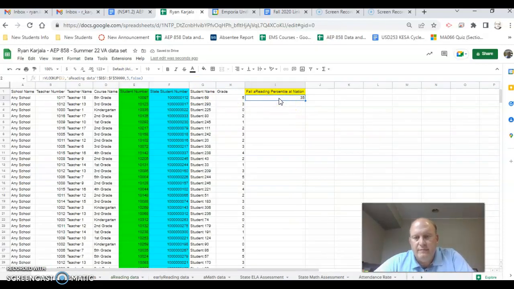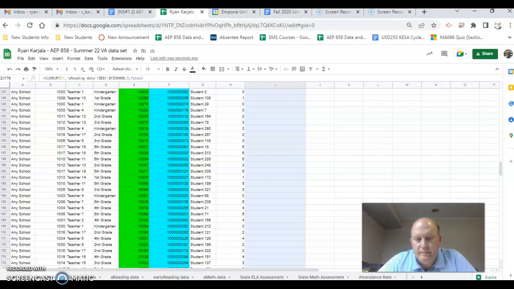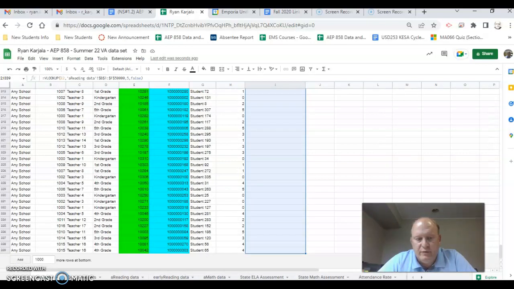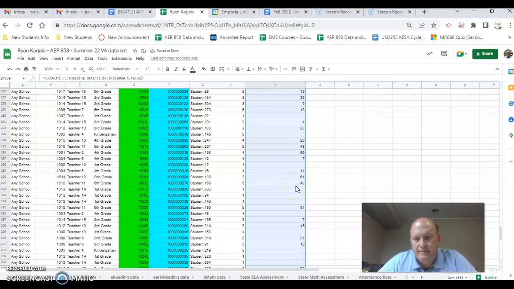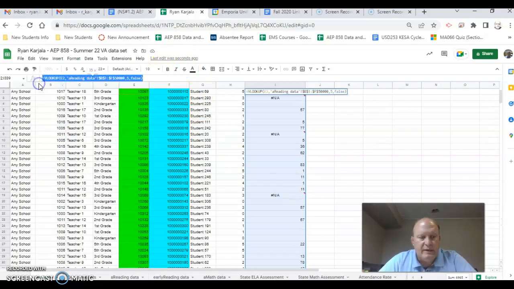So let's fill that down. And remember, there's a couple ways to do that. The next way I'm going to do is select all my data all the way down, and press Control D. So there's my values. And then here is this formula. Let's put that formula on that sheet to help you out.